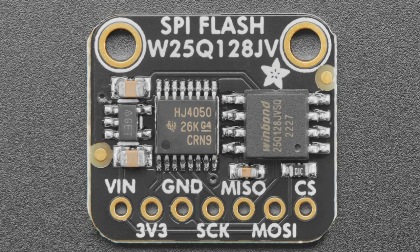So, 16 kilobytes, that's not so bad. You can use it with a variety of microcontrollers to store audio clips or files, and then reference them later. If you're using a lot of storage, I always recommend an SD card. But these are mechanically stabler, and of course they're less expensive. And a lot simpler for some basic uses.